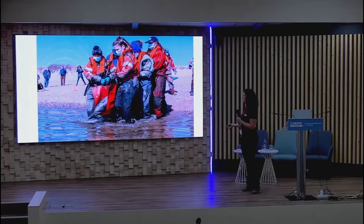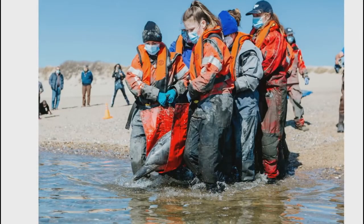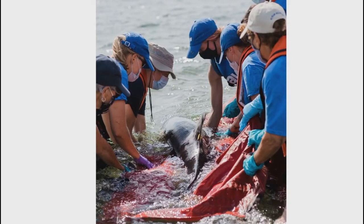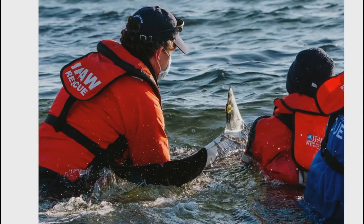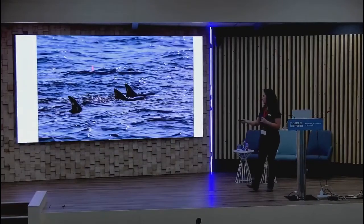During a typical release, have at least three people on each side bringing the animal in. Then push the sheet or dolphin stretcher down — the two people at the front stay with the animal while the other four exit the water with the sheet. Stage with the two front people: one hand under the sternum, the other stabilizing the top of the animal. A third person may be at the flukes for physical therapy if needed. On someone's count, shove the animal off and hopefully it swims away.